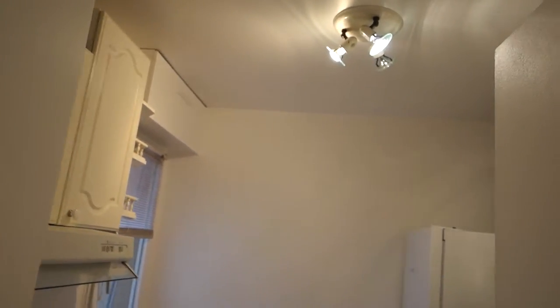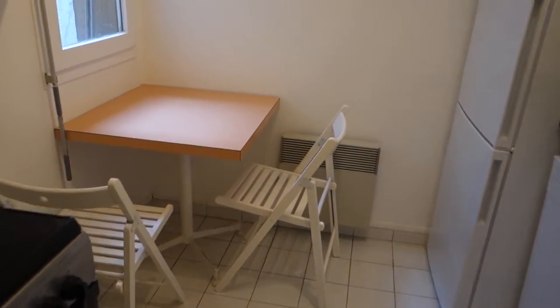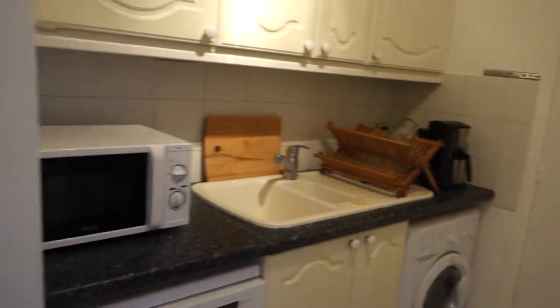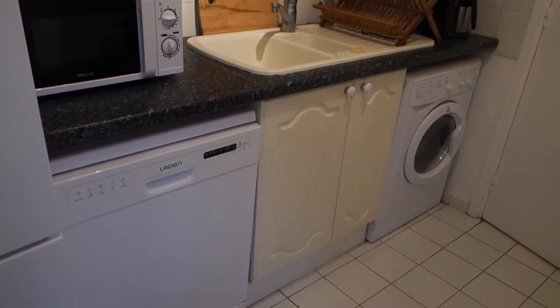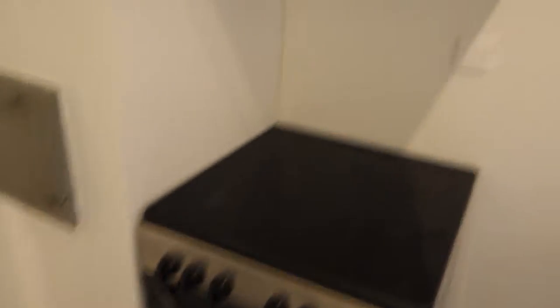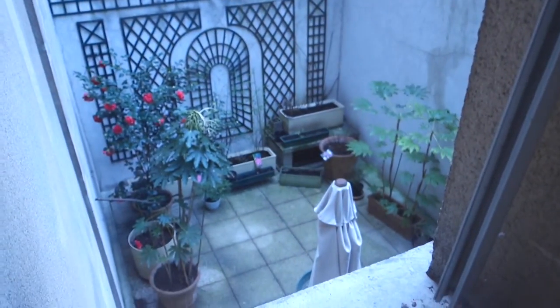It's a very well-equipped kitchen. It's very bright and very clean — everything is very white and you can decorate it the way you want, which makes a good base for everything. You've got a corner for breakfast, a microwave, a sink, a dishwasher, a washing machine with a dryer, a coffee maker, an electric kettle, lots of storage space with basic necessities, and a fridge. We've got four electric plates, an oven, and more storage space. It opens to a little interior patio on the ground floor.